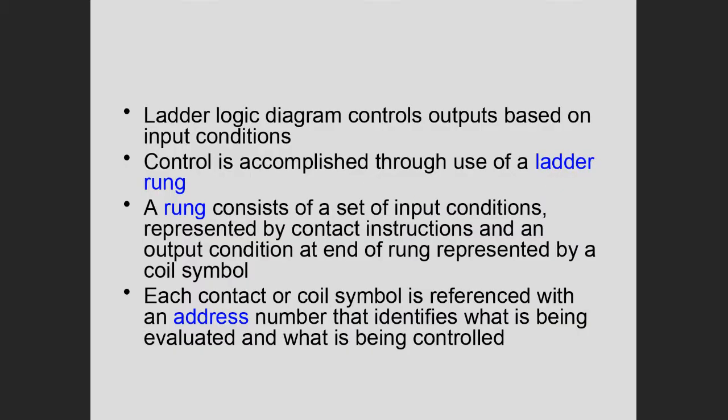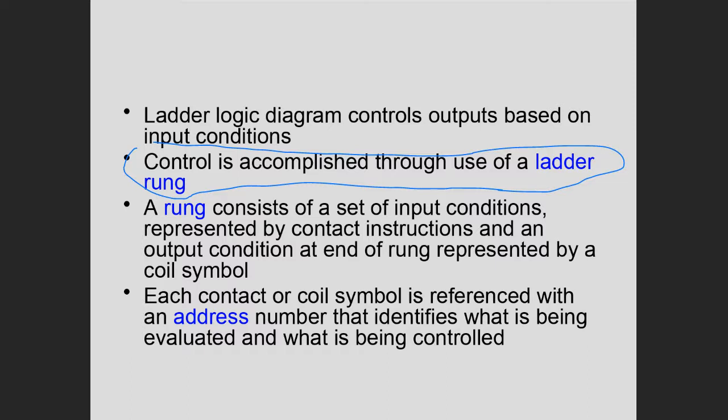We can use these rungs to build instructions in series or instructions in parallel. We can use those examine if open and examine if closed instructions to build more complicated programs. Basically each row is like the rung of a ladder, and so you build more and more complex control structures by building this ladder-like structure called a control ladder, or ladder logic. There are some things here you can read yourself. We've already mentioned the term rung, so just be familiar with that.